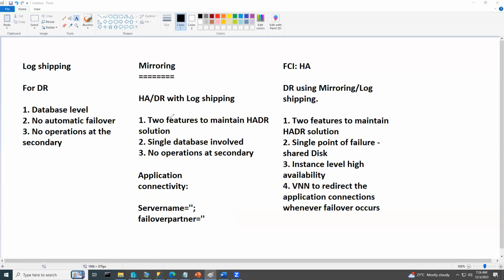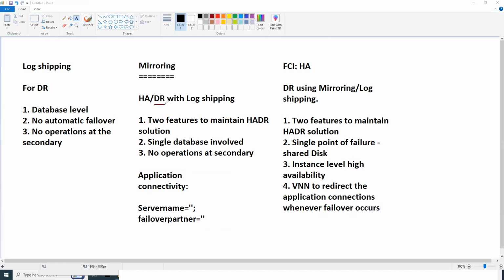But we have a DR using log shipping, for example. If the entire disaster happens, you will bring the DR online and you'll have to change the connection parameters.